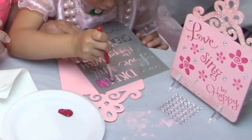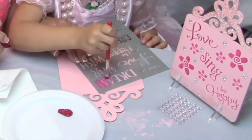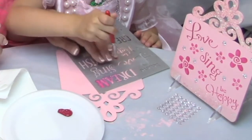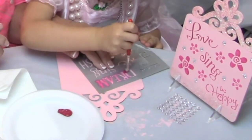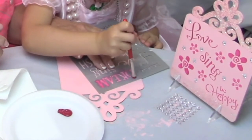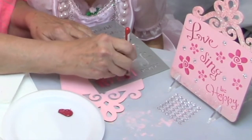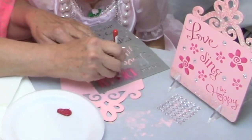Do you like to dream? What do you dream about — good things? Unicorns! That's an awesome thing to dream about. We like unicorns, don't we? You're doing a good job. Let's stay right in the letters — a little goes a long way. This is the Dynasty Stencil Pro she's using. I'm going to do just a little bit more there to make sure we've got enough color in all the letters, but you did an awesome job.